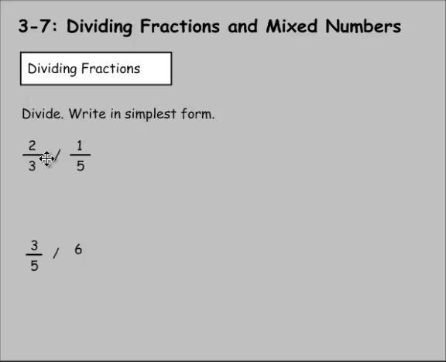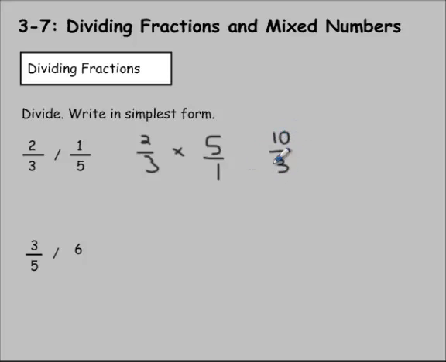So we have 2 over 3 divided by 1 over 5. So when we do reciprocals, we always do the second one. We turn this 1 over 5 into a 5 over 1, or we use the reciprocal and then just multiply. So if we write this problem, it would be 2 over 3, and then times now, let's do the reciprocal, so 5 over 1. And then it's just like what we did yesterday, multiply across. 2 times 5 is 10, 3 times 1 is 3.